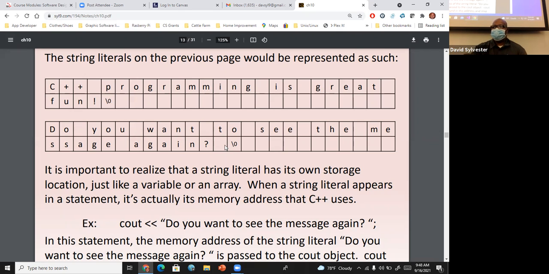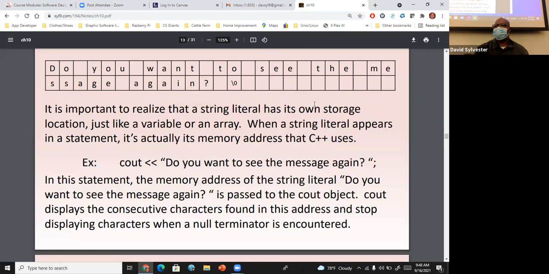So it says that it is important to realize that a string literal has its own storage location, just like a variable or an array. When a string literal appears in a statement, it's actually its memory address that C++ uses.